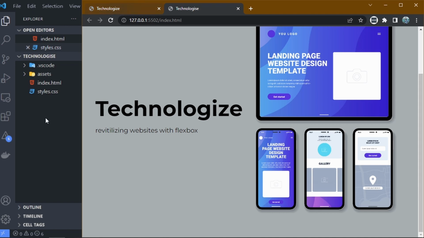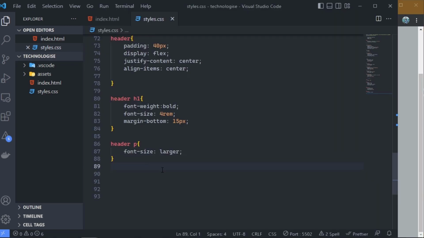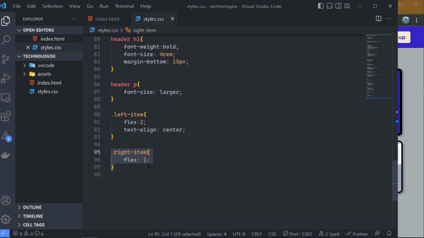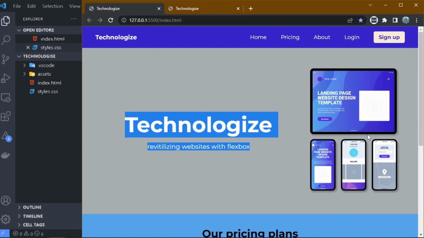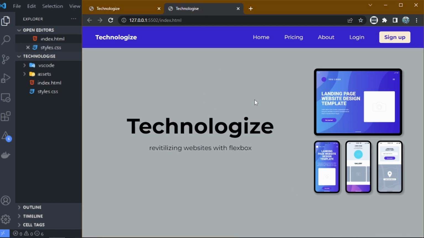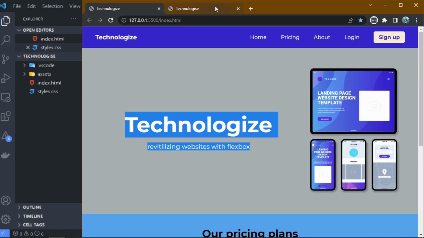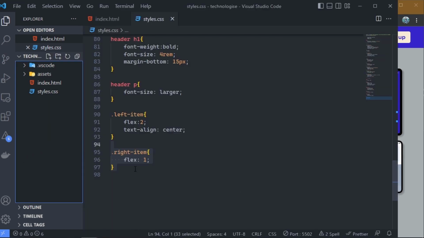But if we come to our CSS and give this left section a flex of 2 and the right a flex of 1, the left now has a larger flex value while the right has a smaller one. So you notice now that we have already accomplished that. We now have this second section here the same as the one we wanted to build, and that's just by applying these different flex properties.